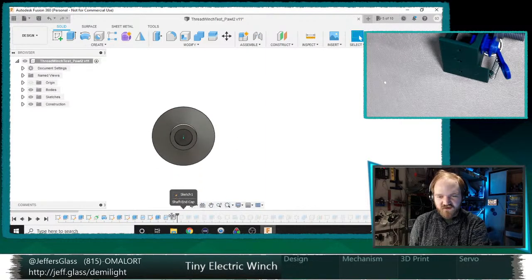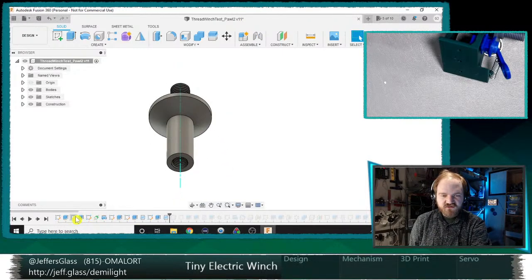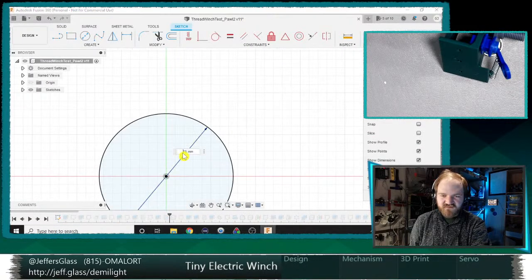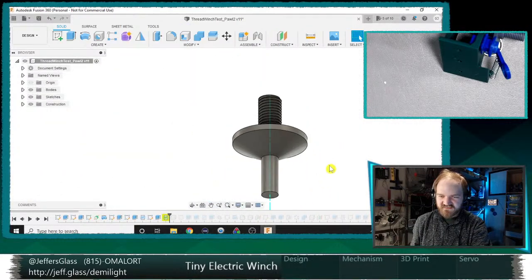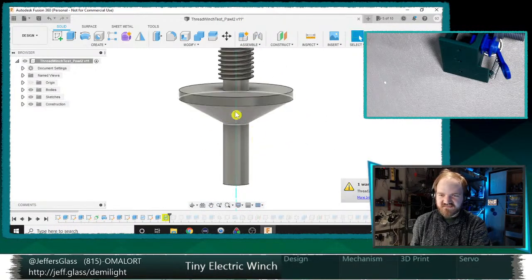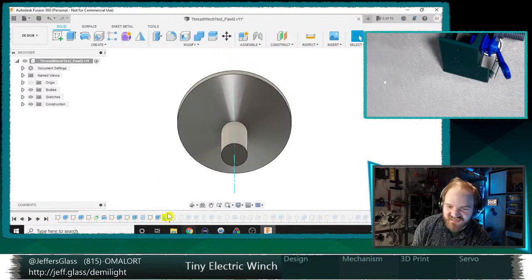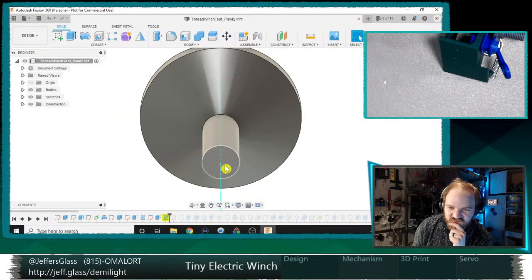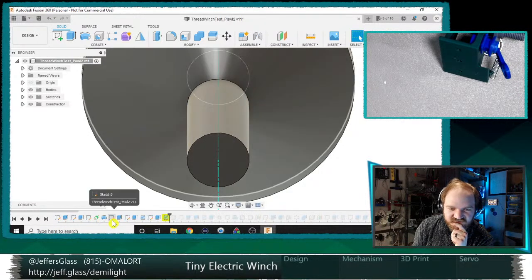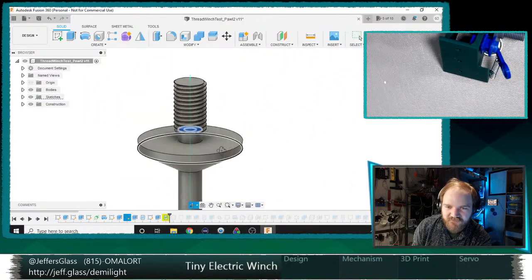Okay, so there's our part, and this is where I thread the end, which I think is where I start working on the cap. So let's start by, I think it's going to be in our very first sketch of the thing, right? Instead of 15 millimeters, let's make this 8 millimeters. Just make it nice and small. I actually probably don't need this to be quite as big. Okay. So now one thing we'll have to think about is, right, it's saying it's not going to be happy about me threading a 10 millimeter hole into the end of this here, because of course it is too small to fit a hole in. So let's walk ourselves. I think the rest of this is fine. I think that shaft turned out fine.